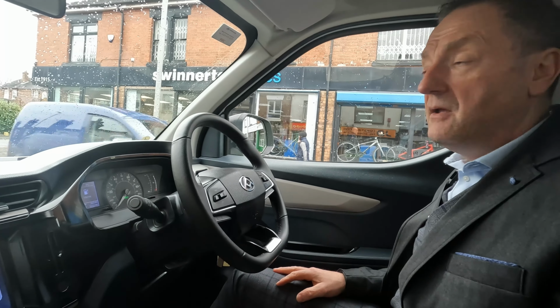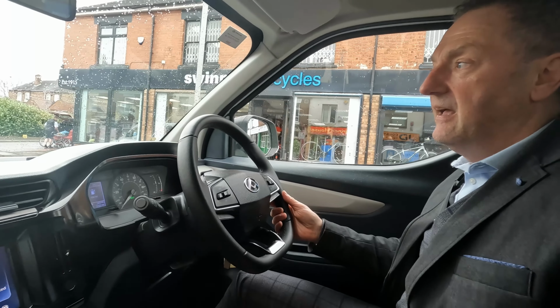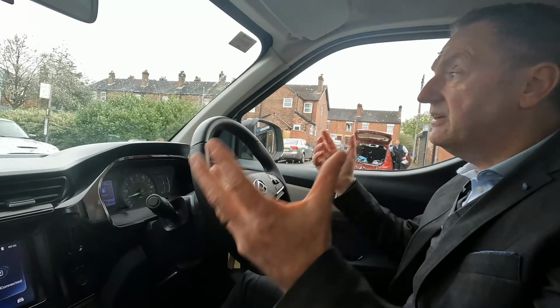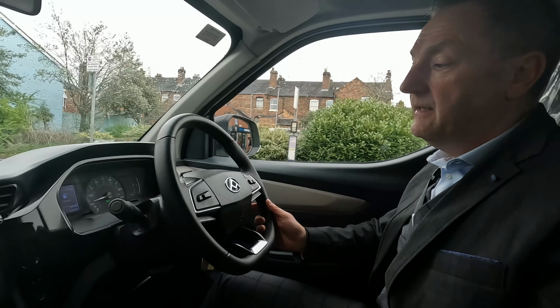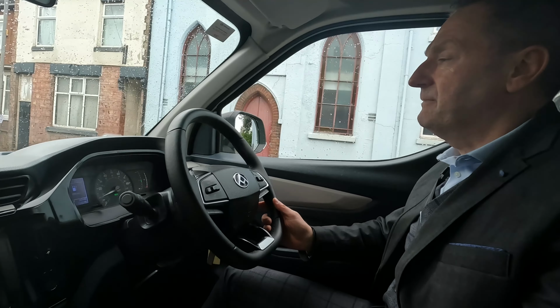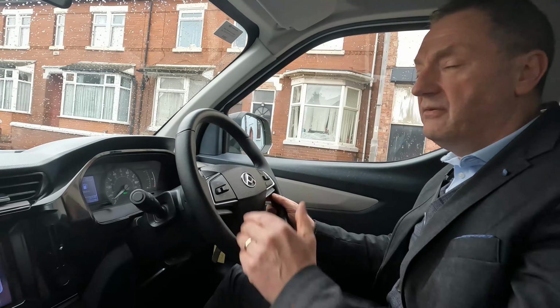And of course that gives you many opportunities for trailers, for storage, for all of those good things, which you don't see with modern vehicles. They try and make everything far too complicated, and this is a modern vehicle of 2023. That's the least complicated vehicle that you'll ever see. So that's where we are with this. We're going to take it for a run, and we'll see you again soon.